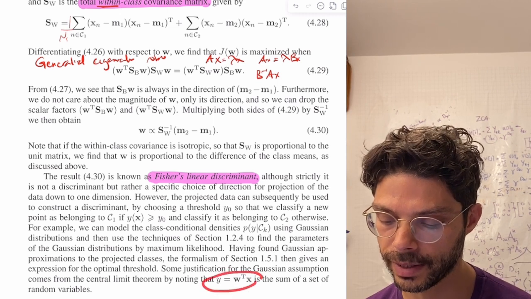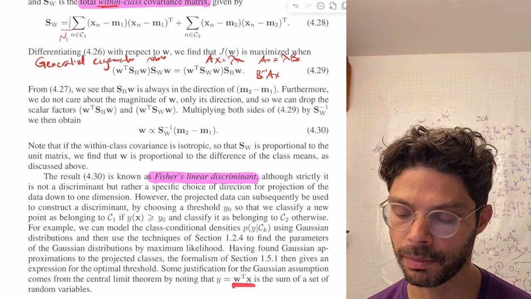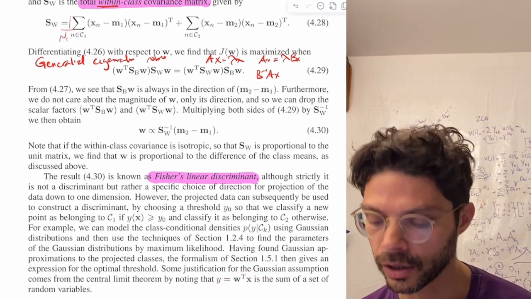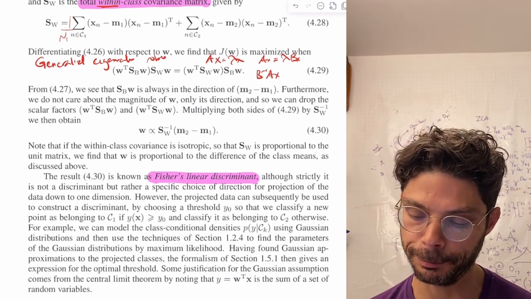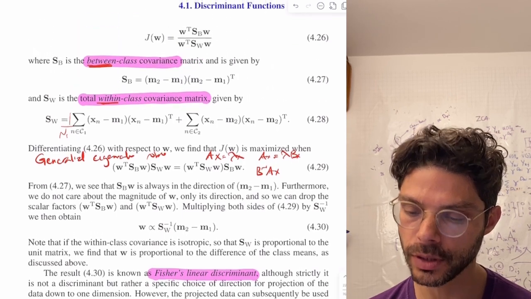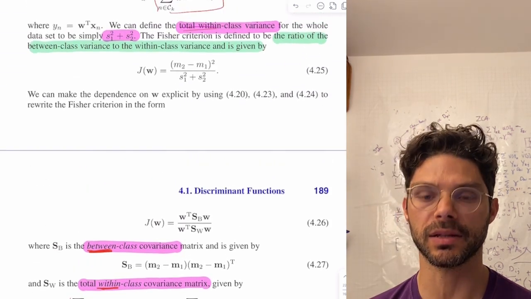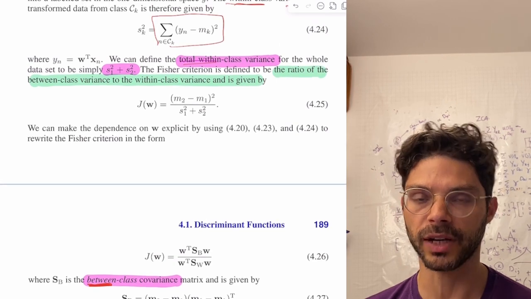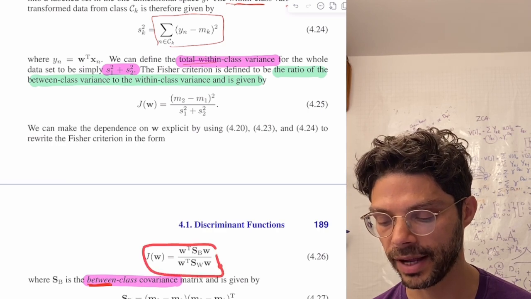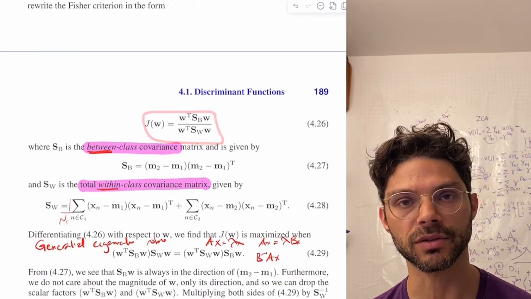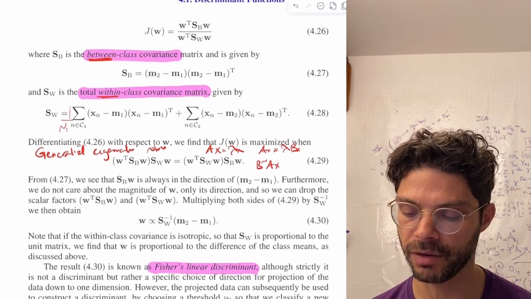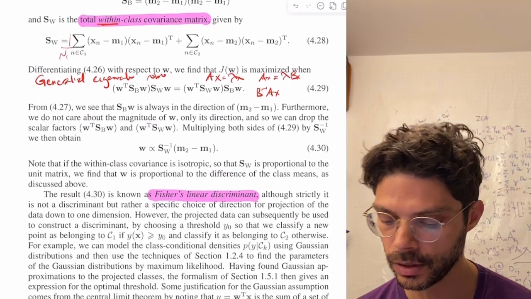And finally, the Gaussian idea is not too bad, because you're summing up a bunch of random variables, and often such sums, if you have enough of them, are well approximated by a Gaussian. Okay, so I think that's all I wanted to say about this section. I think it's a very cool idea of thinking about classification as dimensionality reduction, and then doing this within-class, between-class, almost analysis-of-variance idea. I'm trying to maximize that, and miraculously you do get a closed-form answer, which is pretty cool. I want to have a bit more intuition about this. I don't right now, but if some of you do, please let me know in the comments.